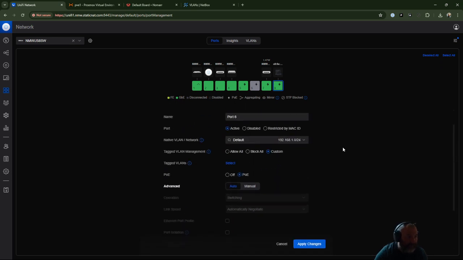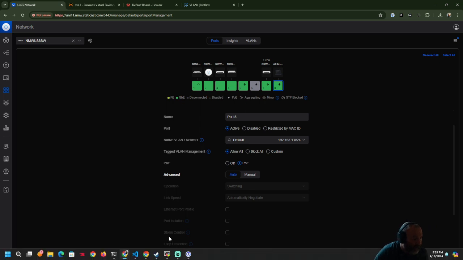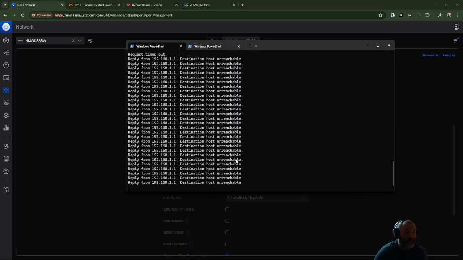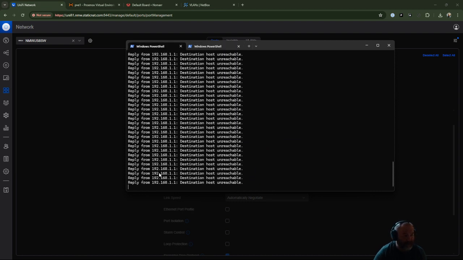We could go in here, we could do custom things and select the tagged VLANs we want, but we're not going to do that. And natively, without doing any config changes, the untagged VLAN, the management default VLAN, is always one in Unifi. So we don't ever have to mess with the untagged one or the default VLAN for Unifi. It's just all part of the magic. But again, let's jump back here and look. We're pinging it. We're not pinging the actual host yet. You're seeing the response from my gateway saying it doesn't know how to get there. That's because we haven't gone the rest of the way down the route. So let's do that now.